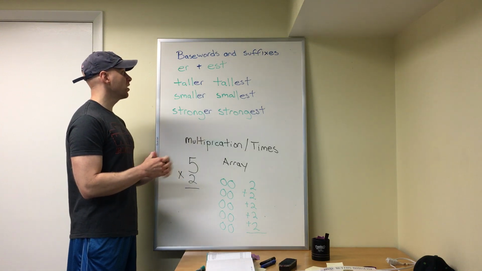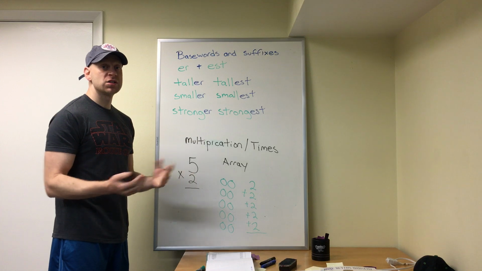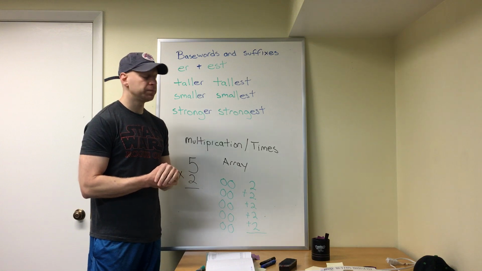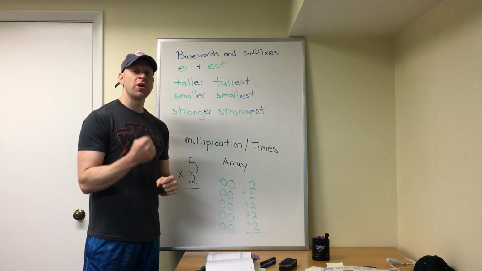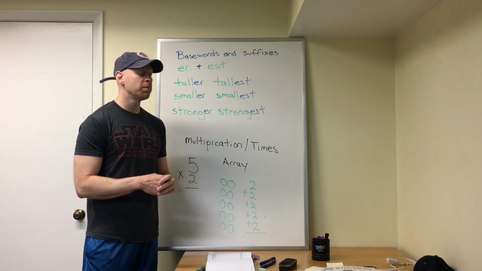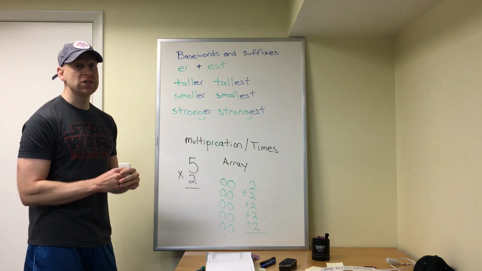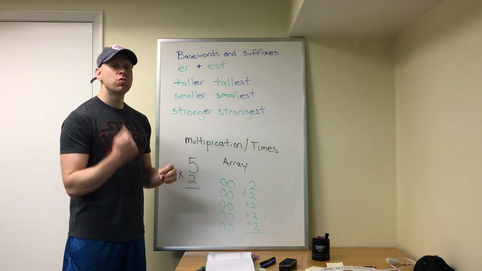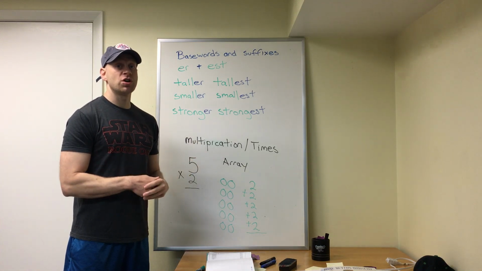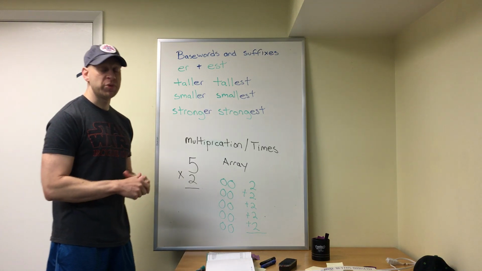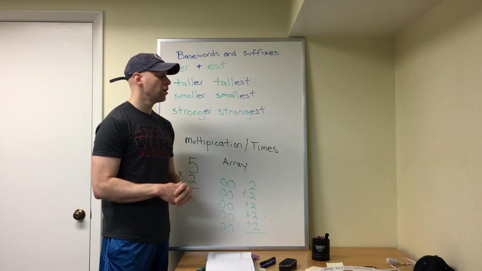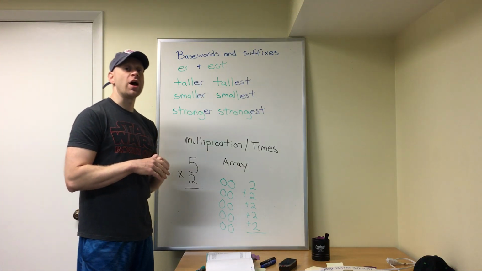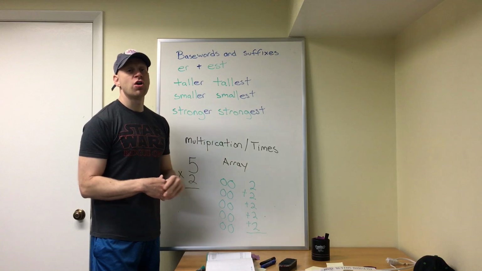So when you are using the suffix ER, you are normally comparing two different things. So if I'm saying taller, so Quinn and Eli are standing next to each other, and I say Eli is taller than Quinn. But if I'm comparing three or more things or people, I would use the suffix EST. So I would say, Eli is taller than Quinn, but I am the tallest of the family. I'd be comparing four people. I would be the tallest. So we would add EST to the end of our base word tall to show that I'm the most of that, the tallest.